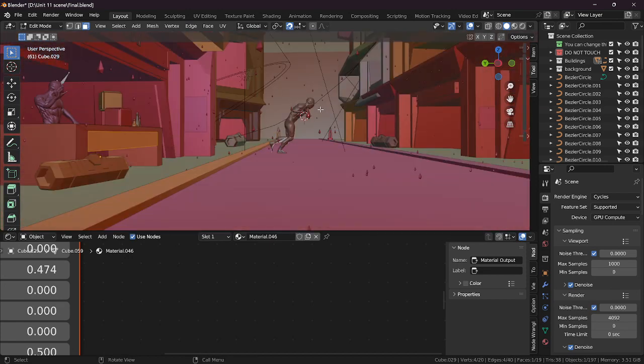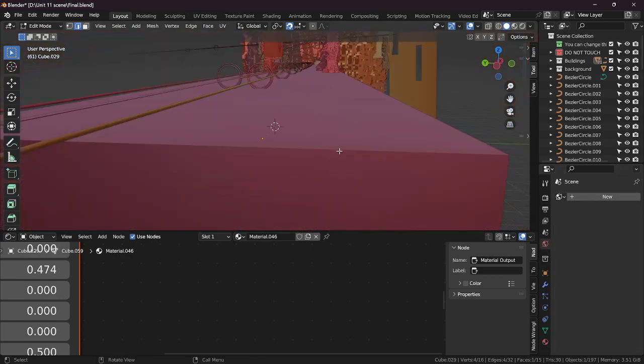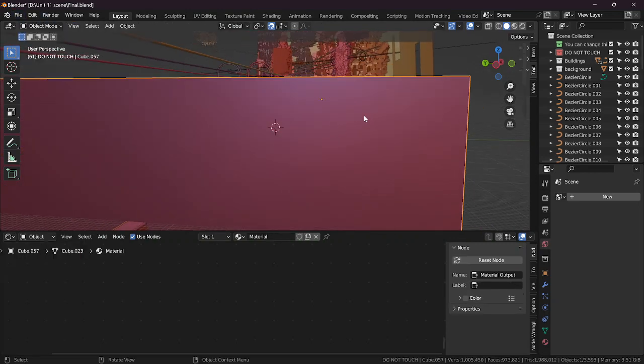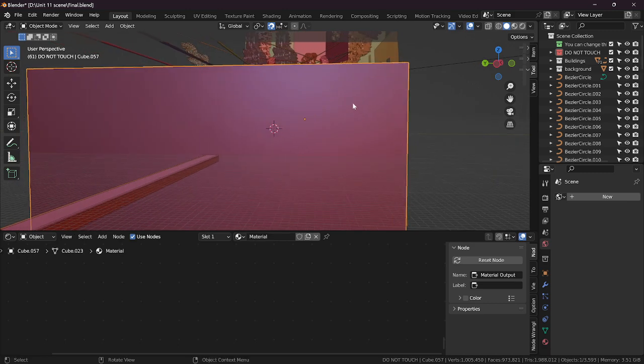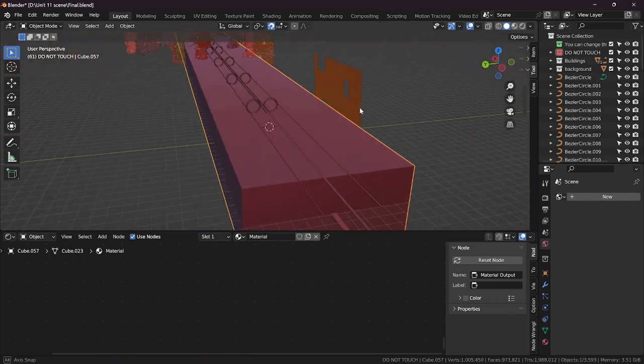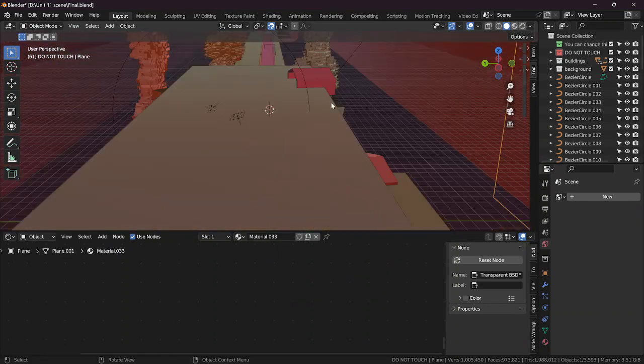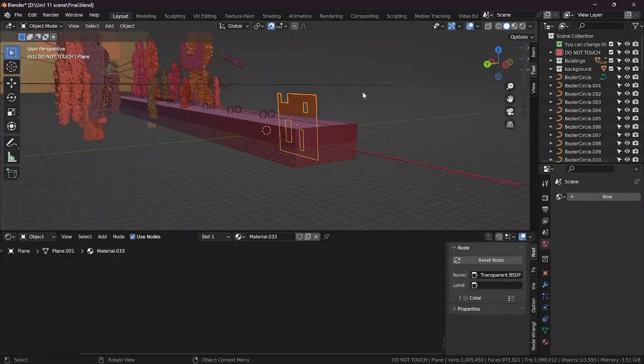The only other thing I can show is that for the skybox, or for the fog in the world, I used something called a principled volume shader. This allows me to have volumetrics, so my computer will calculate how much fog should be in certain parts depending on the light source, as well as adding bits of planes to stop light from coming through from certain angles to make it seem a lot more realistic.